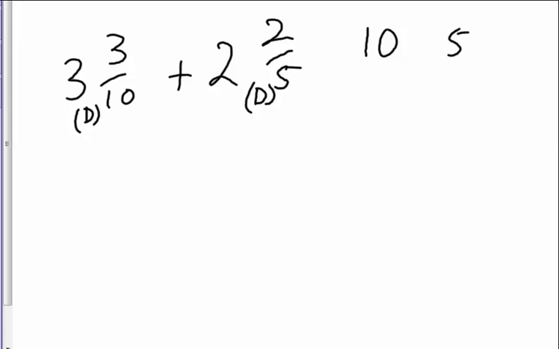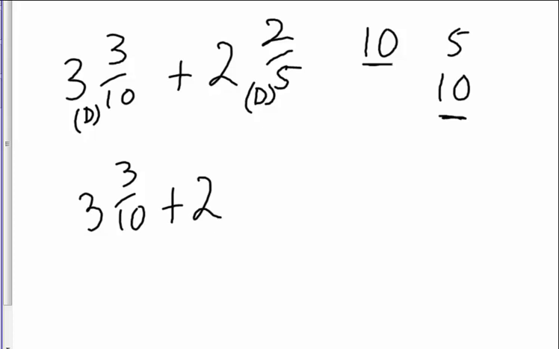For example, if I look at 10 and I look at 5, well, I know that 5 will go into 10, don't I? Because 10 is a multiple of 5. So if I change both fractions into tenths, then I'm going to be able to add them together much easier. So I have 3 and 3/10 plus 2 and 2/5, but I want to change my fifths into tenths. If I find out how many 5s are in 10, I can then multiply my numerator by that total, and I'll be able to change them both into tenths. So there are 2 5s in 10. So I'm going to multiply now my numerator up here by 2, which gives me 4, and now I can add them together really easily.